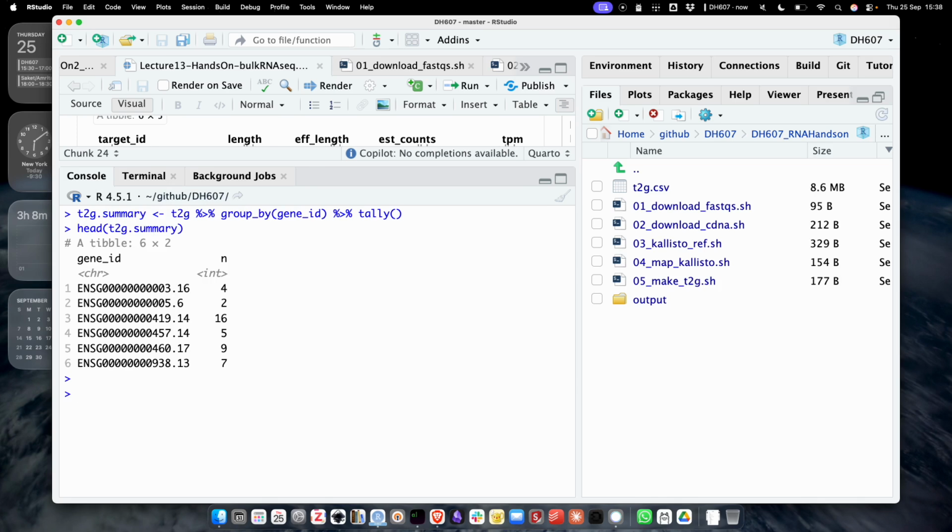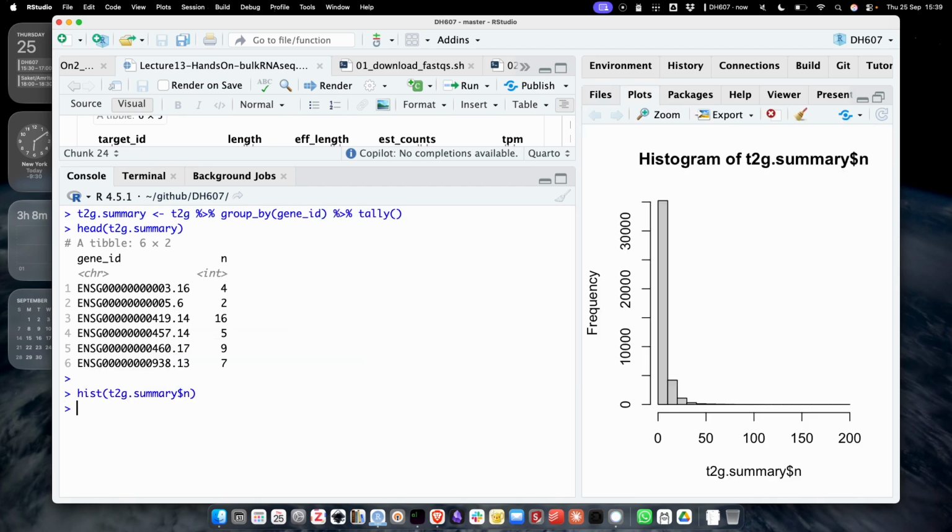So for each gene, the N here shows the number of isoforms it has. Of course, this is a tabular format. Most genes have, well, this is not very descriptive, but let me do this.